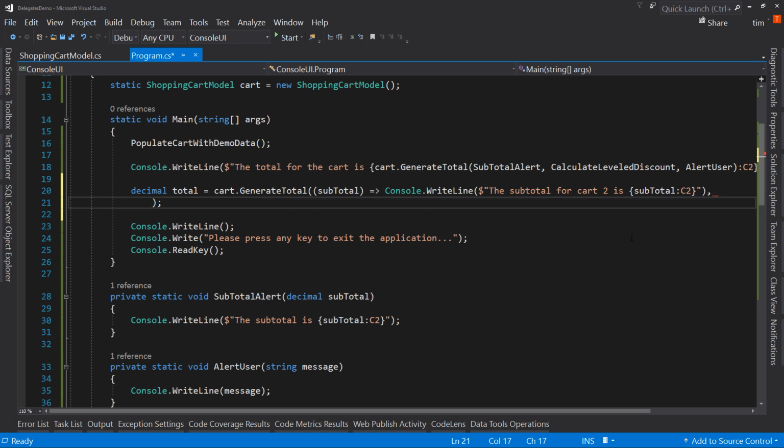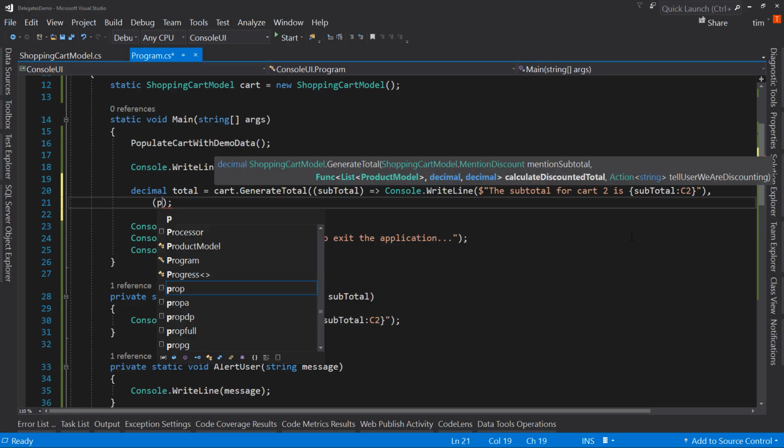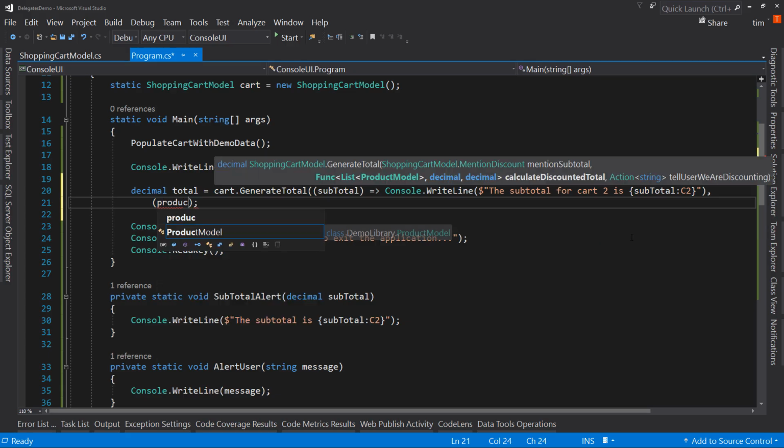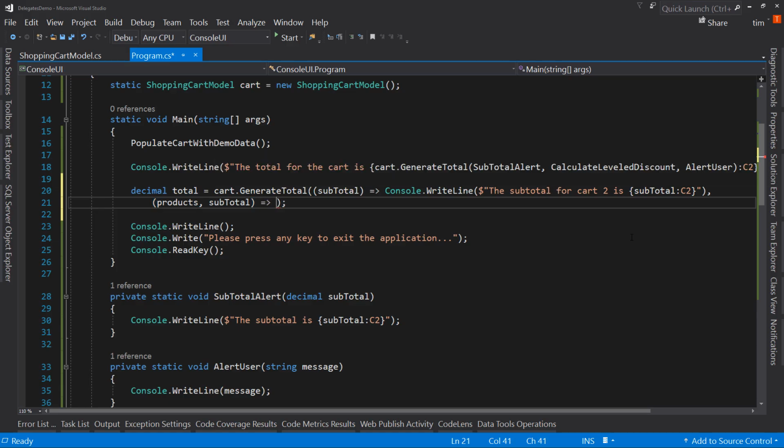So now what we need to do is call that func. So we'll pass in the two parameters it needs. The first parameter is our products. We can call it items, but I'm going to call it something a little different. Products. And then the second one is our subtotal. And then again that fat arrow, the equals greater than.